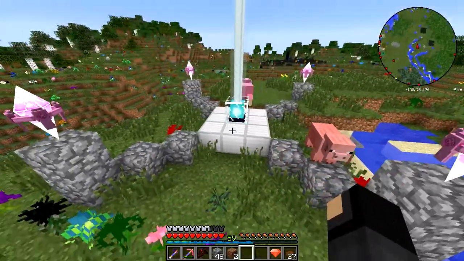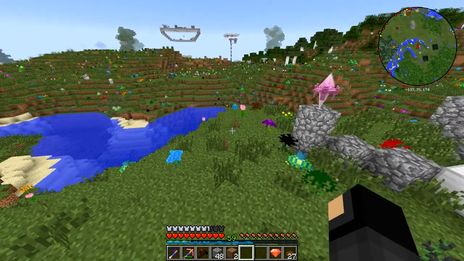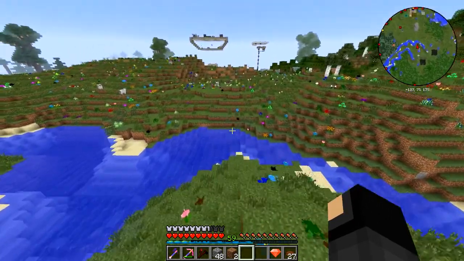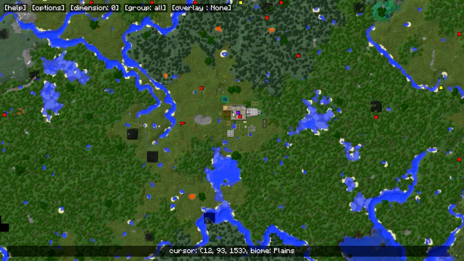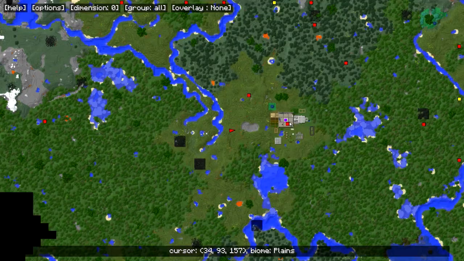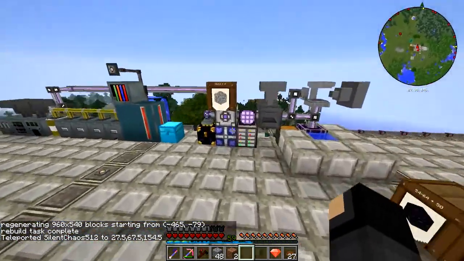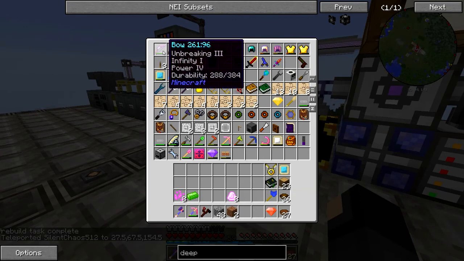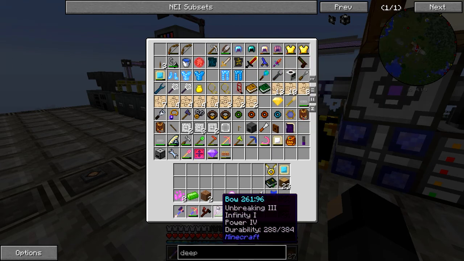So I've got elementium armor. I don't know if I need a bow or not. Let's go grab a bow really quickly. Actually, I can just teleport. Oops. That's not what I meant. Teleport. And I've got this bow. I use it to help me fight the Wither. And arrows. It's infinity, so I don't need any arrows, really.